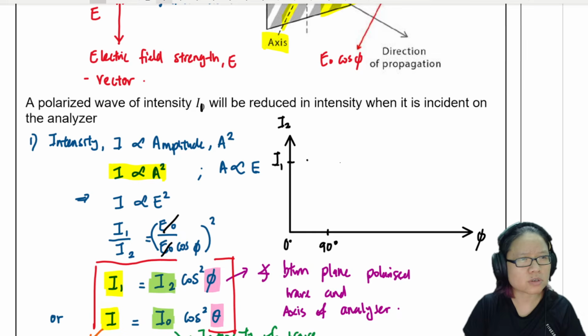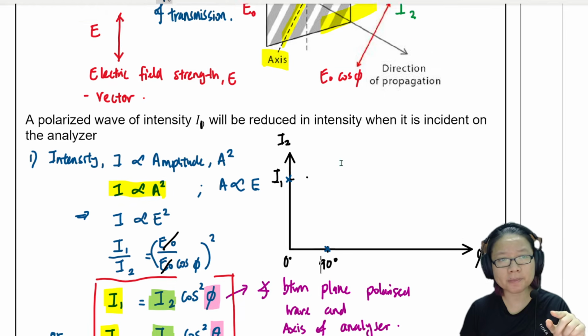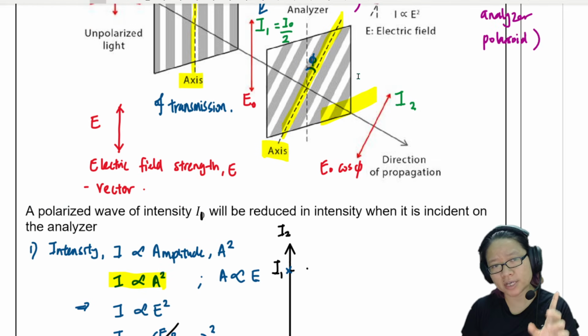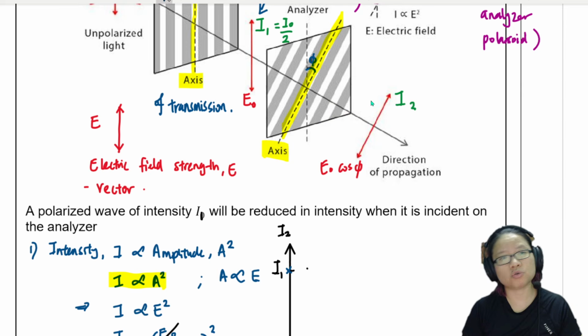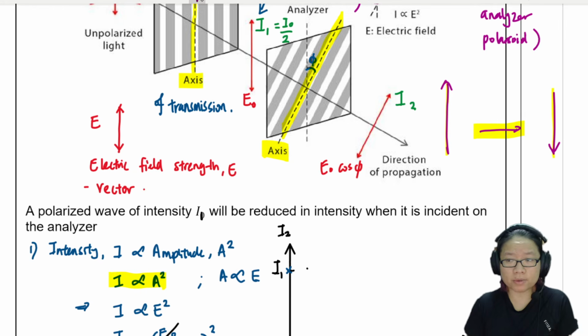Okay, so I'm going to just draw a few points. Here. And then when we rotate 180 degree, and then another 180 degree, it went from this to this, and after that, we will get back this one. So let's say this is the upward direction, you rotate to this direction, then you rotate to this direction. This one is still parallel, so you will get back the maximum value.